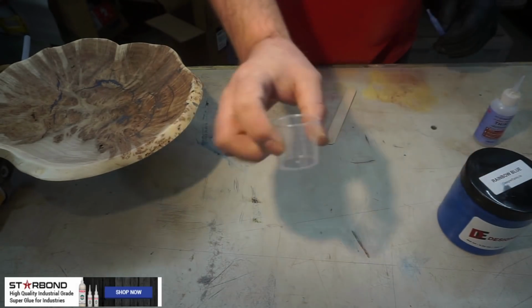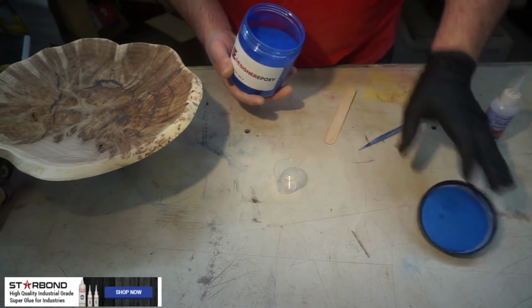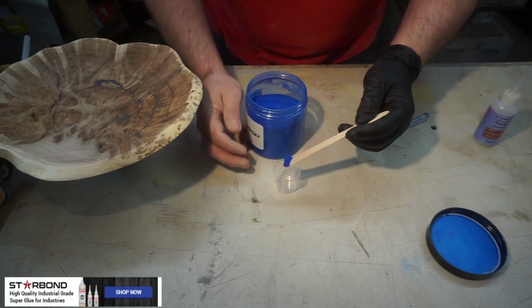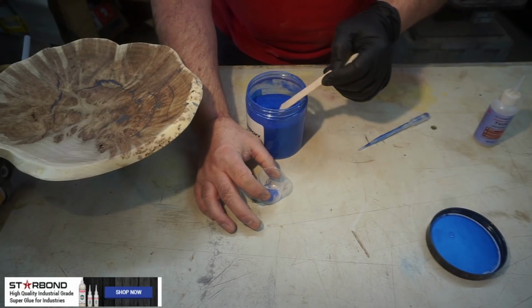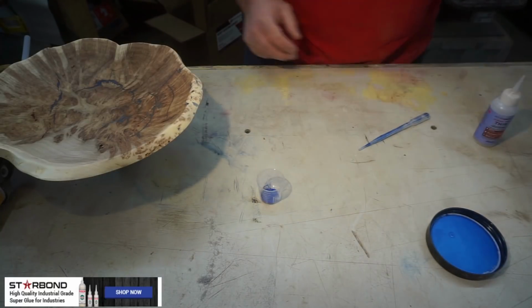And just a little cup. Get some blue in here. It's probably way more than I need.